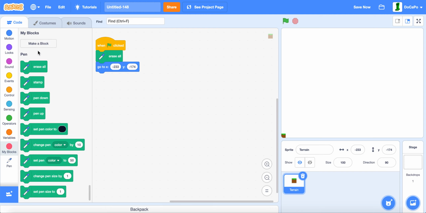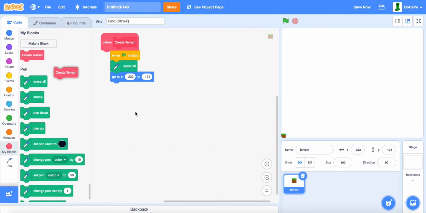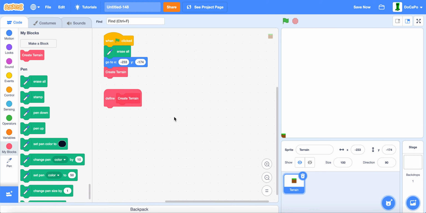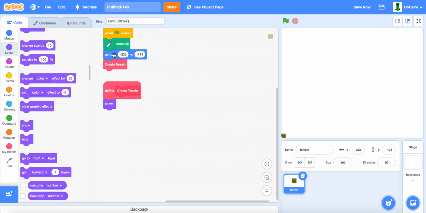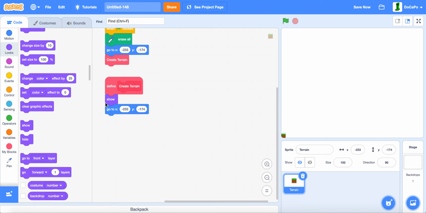Now make a block named Create Terrain. Run without screen refresh. Place it there, and then now show the block, then go to the same place here.